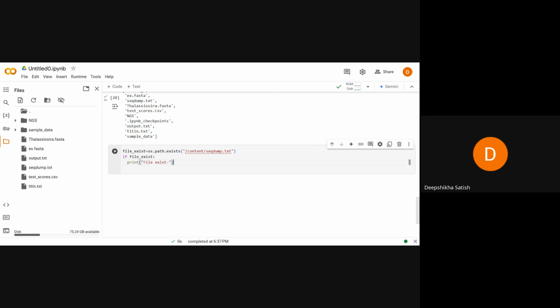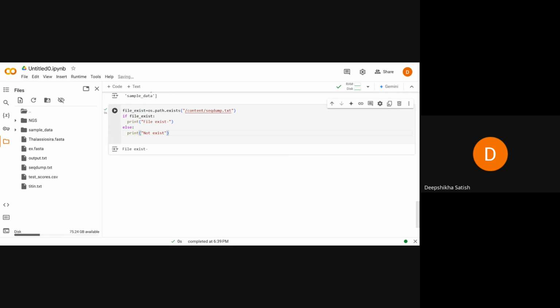But if not, then come to the else block and display one more message, file does not exist. Execute. Okay, so this file is there, that's why we are getting the true answer for the first block only. And in case we change the name and then check, it is not there.